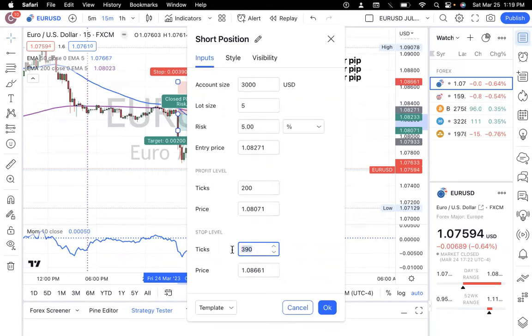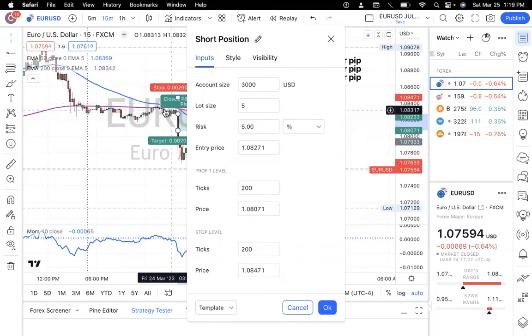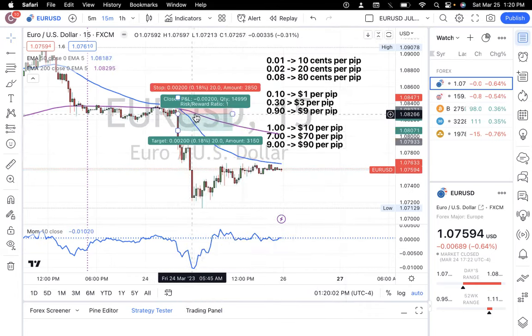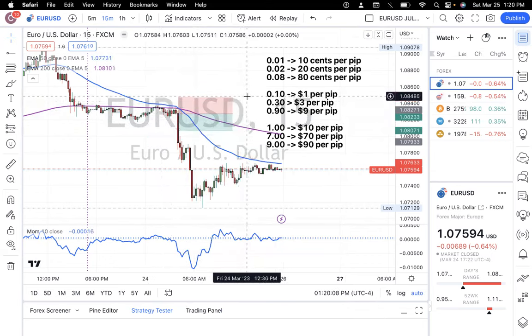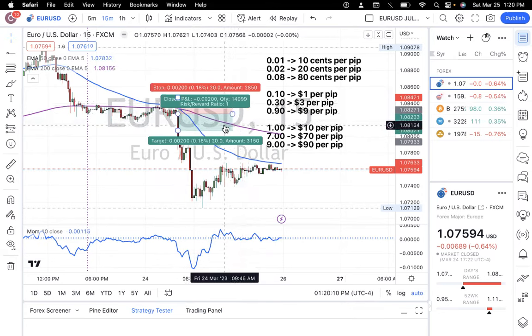And the same thing for your stop loss for a 1-to-1 risk to reward ratio. Then you're going to notice that the box has changed. These are the numbers that you're actually going to plug into MetaTrader 4 or whichever platform you're using to trade. Your profit level would be here. It gives you the exact number to plug in. And your stop loss will be here. It gives you the exact number to plug in. So here we go. As we can see from this example using our short position tool, the stop loss was not hit, which means we were not taken out of this trade losing money. And the profit target was hit because it was within our green zone.